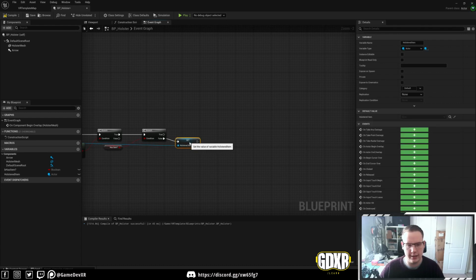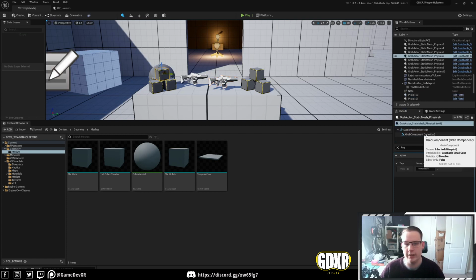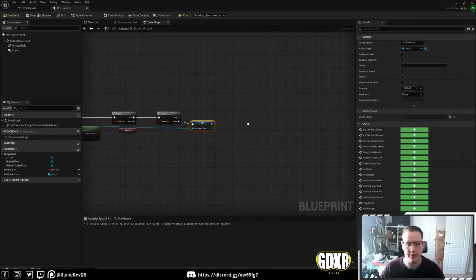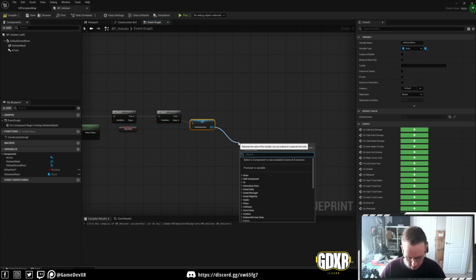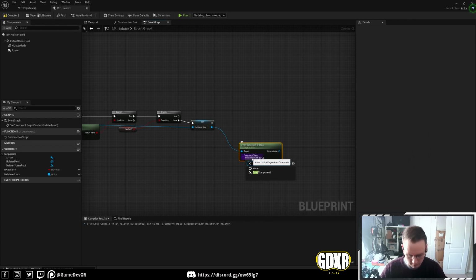And then we're going to set this as a reference so we know what item is in it. Now that we have a reference to the item that we're holding, and we know it has the tag interactable, by default that'll mean that it has the grab component applied to it. If we have a look at these, you'll see that we have the grab component snap, grab component inherited. Basically, if it's an interactable, it has a grab component, and that's what we're going to take advantage of here. We're going to drag off our reference and get component by class, and what this will do is let us search for that grab component so we can make some changes to it, which we're going to do in a second.